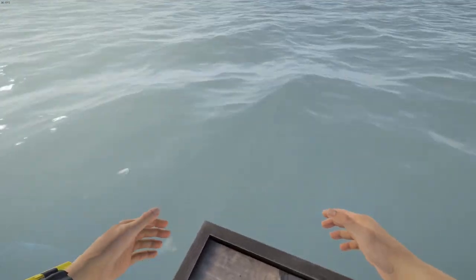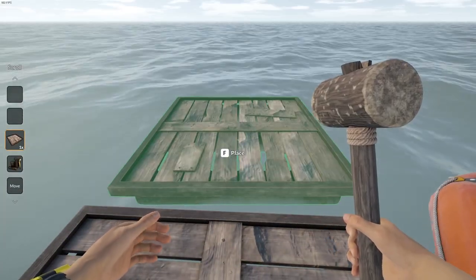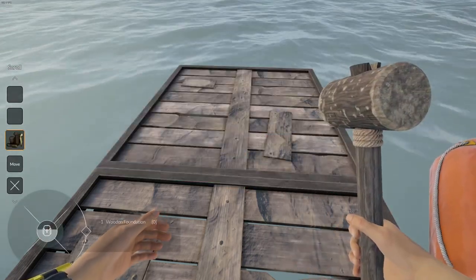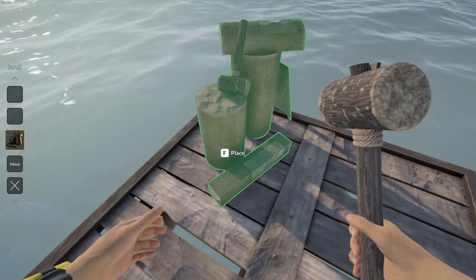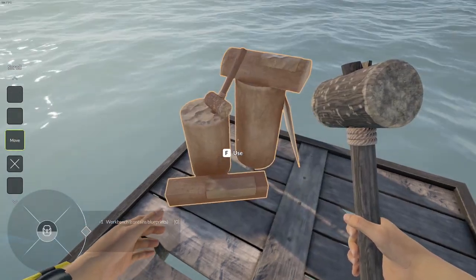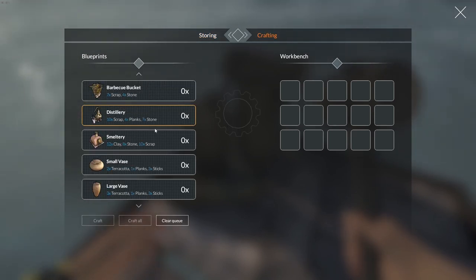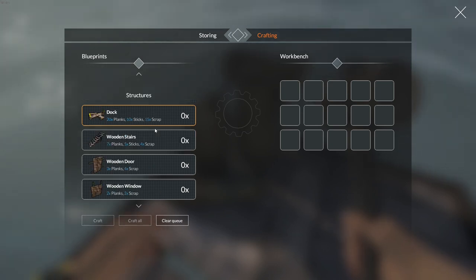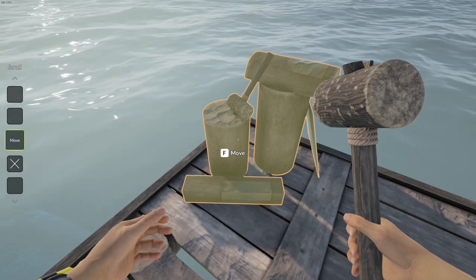Okay, let's see, where is the hammer? Okay, let's snap. Okay. No. Rotate. Okay, now I can use it. Crafting. I swear it did make sticks. I could be wrong. Sticks. Right there, it does make sticks. Ha ha ha. It makes steaks.